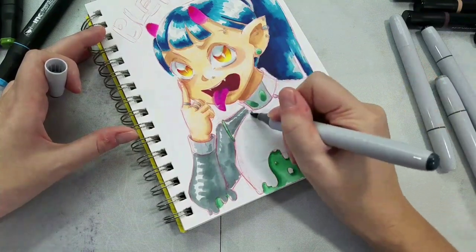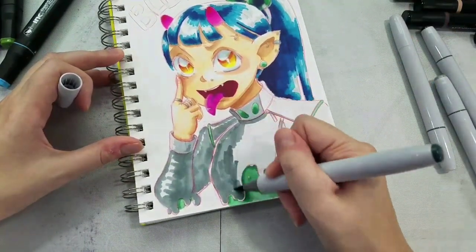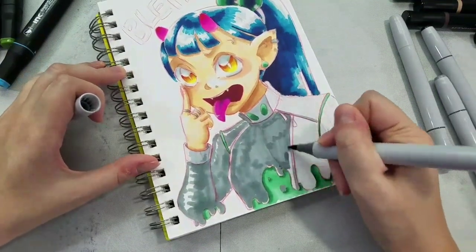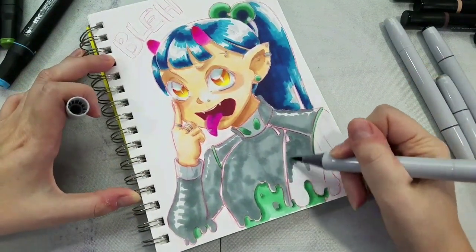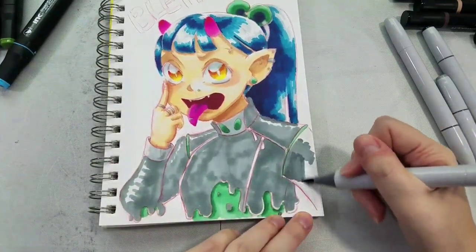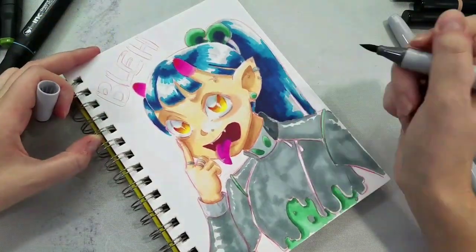Usually I prefer the foam rubber tips that you find in Copic markers or the Blick Studio markers or Prismacolor brush markers. These are fiber tips, so they're not as nice. They're more prone to getting mushy and to getting frayed and to wearing out. But considering how cheap they were, they're not bad at all. So normally I don't use inexpensiveness to excuse poor quality.